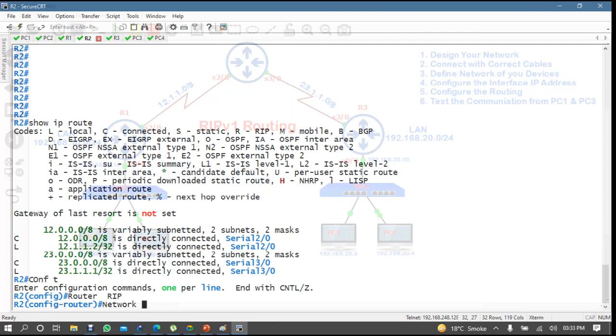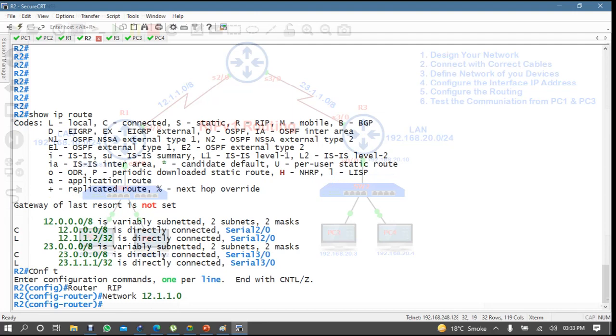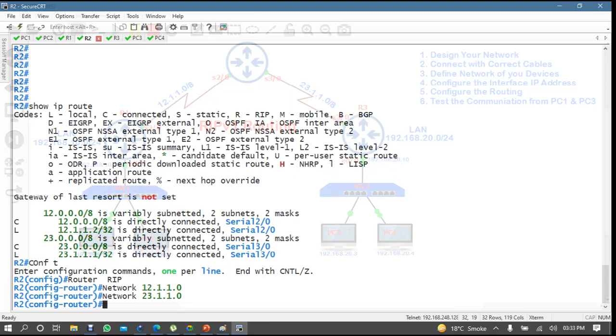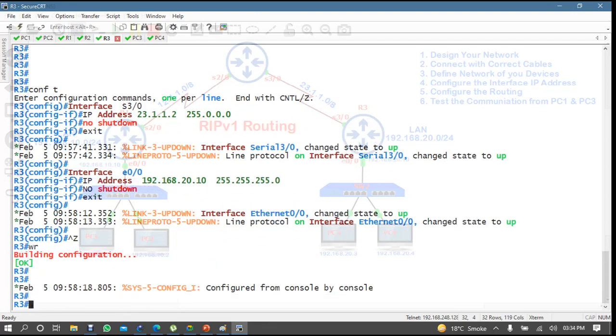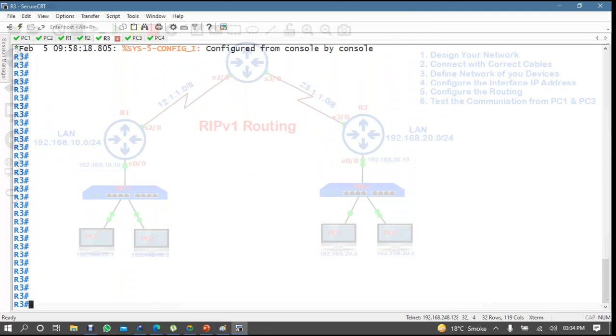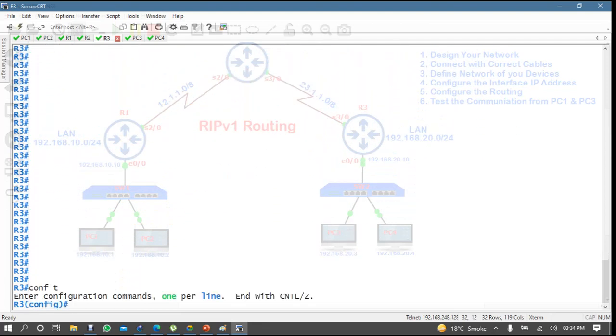In static we are writing that I want to reach that specific network. Here you have to write that my network is this, simple, 1 12 and 23, that's it. Now come to R3, conft.